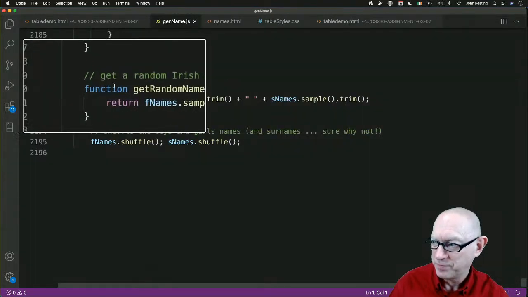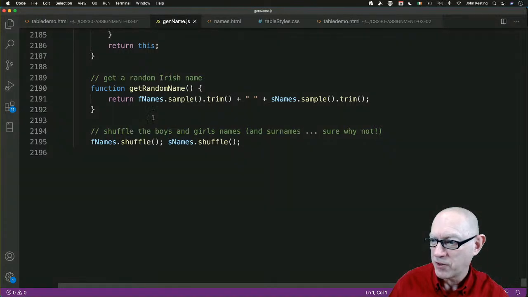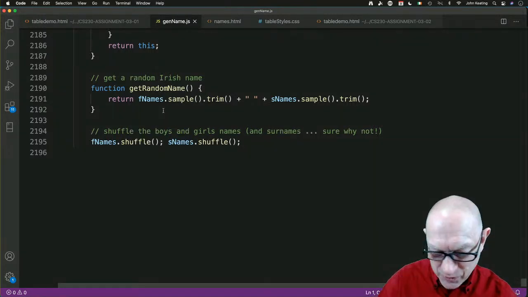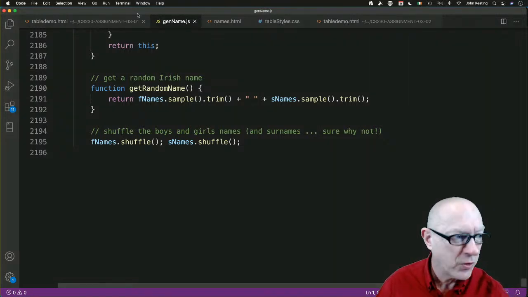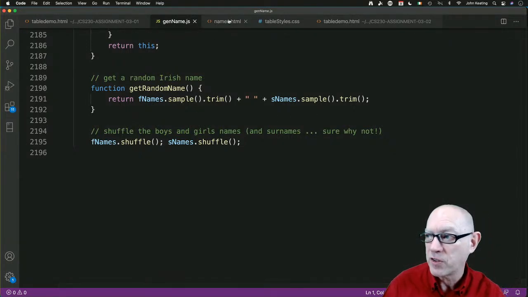Okay, so build a name. Very easy. It also shuffles the names and the surnames so that every time I load this, I get different ones. So I create this array, I shuffle the array, and randomly choose something from the array. So it's not too complex. It's a fairly straightforward thing. But I have this forevermore. Okay, so that's pretty good.